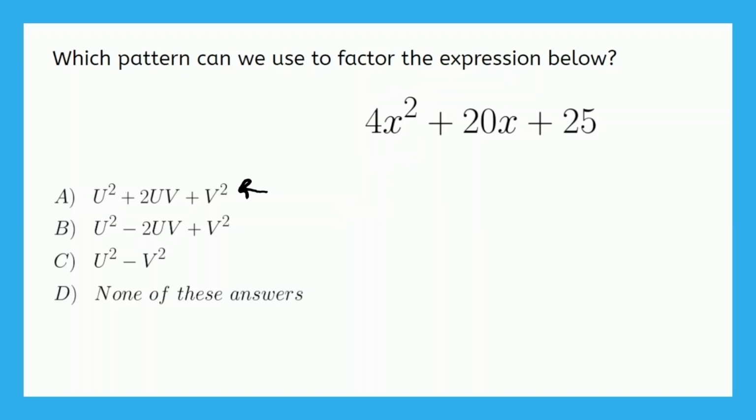If we take 4x squared and we do this, the principal square root, we're going to get 2x, because 2x times 2x is 4x squared. So 4x squared could be rewritten as 2x all in parentheses to the power of 2. Okay, so we just identified U. 2x is U. Now we're going to skip this middle part for now. We're just going to put plus, and then we'll come back to that at the end.